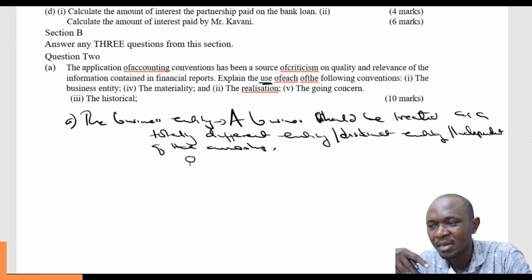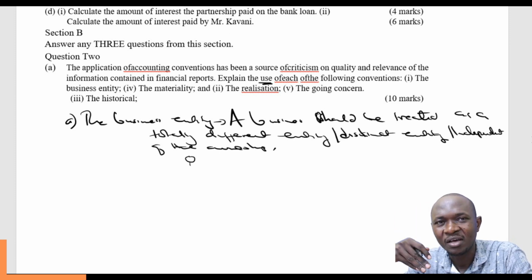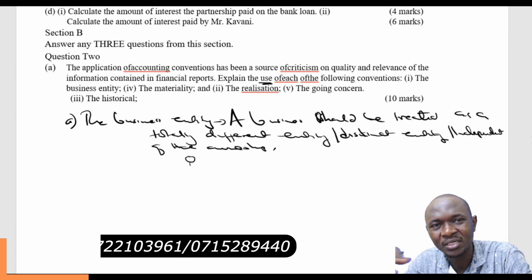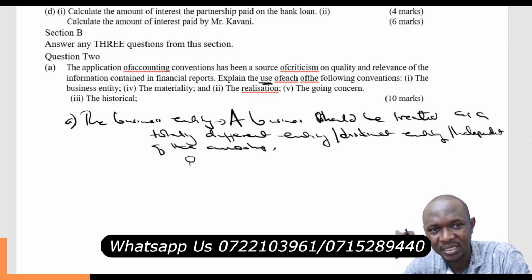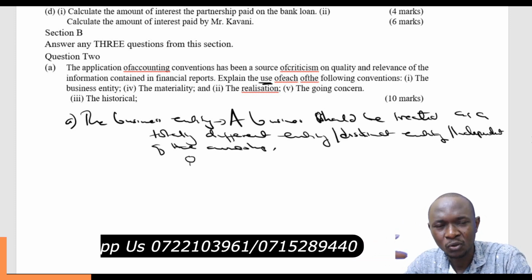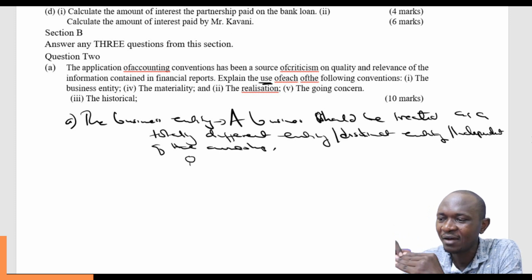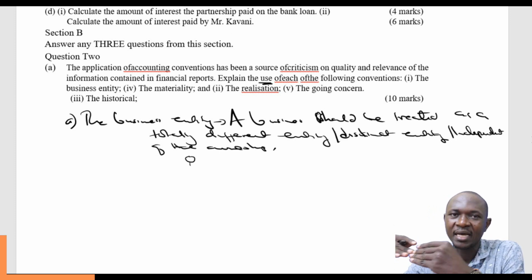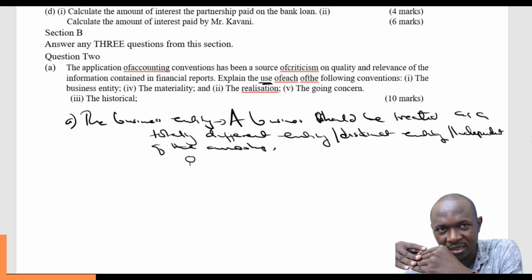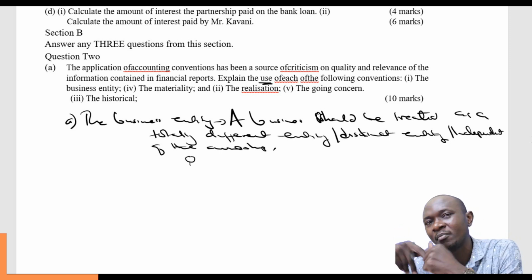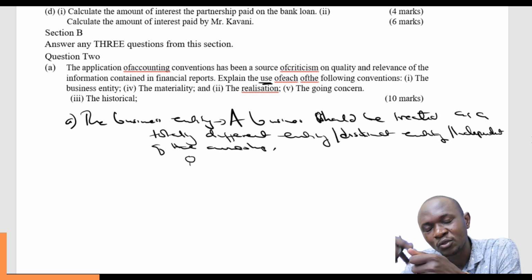I should not mix my personal affairs with the business affairs. The business affairs should remain with the business. My personal affairs should remain with me. The two should not mix at any given point in time. That is what we mean by the business entity. The business should be treated as being totally independent or standalone, and we should not have any place where the business and my personal affairs mix. And this should be very strong in any setup, to the point that if I'm advancing some money to the business, I should record it as so.